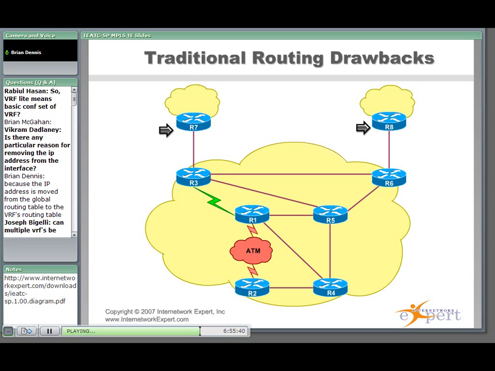So we got this design here, and let's say that this link here is a gig. This link here is a gig. This link over here is a gig here. Down here, and we'll look.